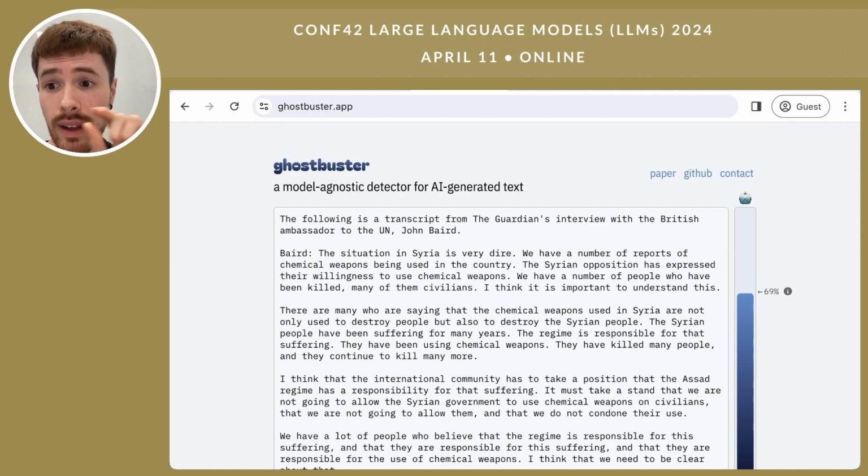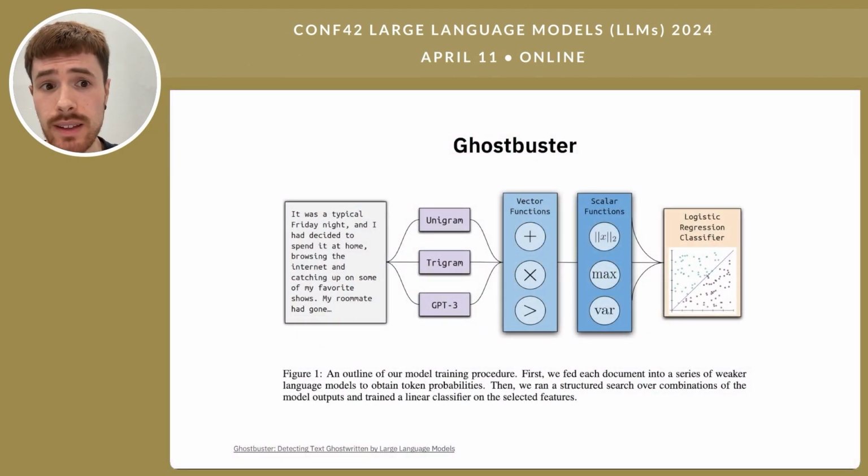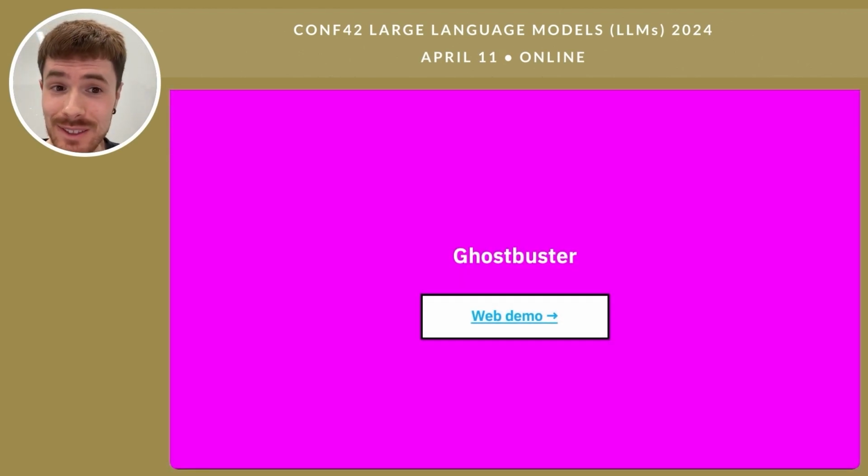If you search on Google for Hugging Face or the OpenAI classifier, you could still use those systems. But this one that I'm showing you right now, Ghostbuster, is better. It's better because they take lots of different metrics to train a normal classifier, and it came out pretty recently, some months ago. It's state of the art, so if you want to use a classifier, this is the one you should probably consider. It's a good system, works fairly well, and it's state of the art.